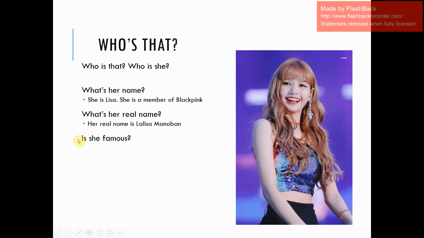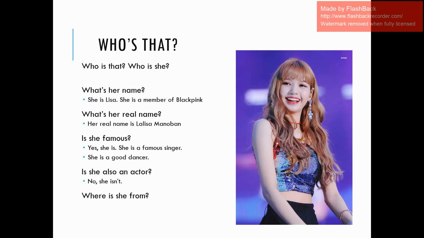Is she famous? Asking a question with the be verb, is she famous? Yes, she is. She is a famous singer, right? So be verb, yes, she is. Another statement: she is a good dancer. Yep, so there's our be verb, she is a good dancer. Is she also an actor in movies or TV shows? Is she also an actor? No, she isn't. She is not. No, she isn't. She is not an actor.